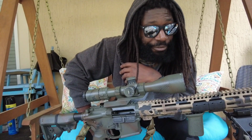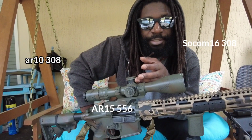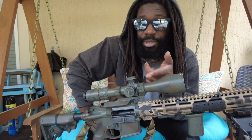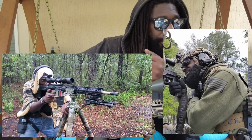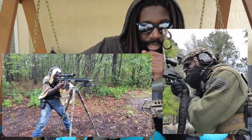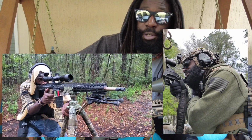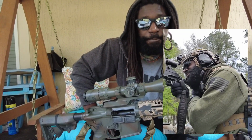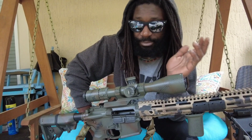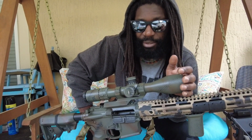I've used this on a number of different platforms, even platforms that were not 5.56. I put this on my Arrow 308 I had before, and on my SOCOM 16, and they worked fine even though they were 7.62s. The scope works, y'all. I don't like to keep reiterating this, but it's a good product, especially under $700. I honestly cannot find a scope at that price point that will really beat this scope.